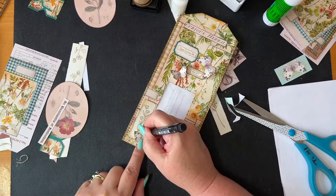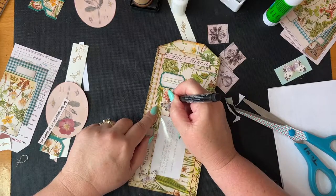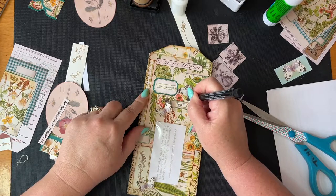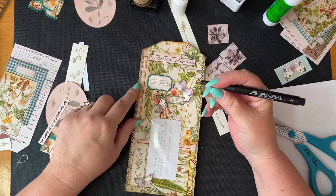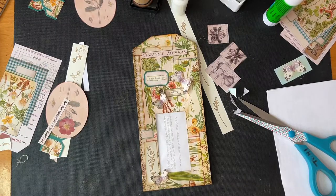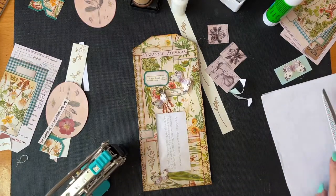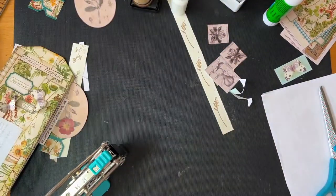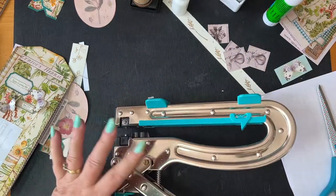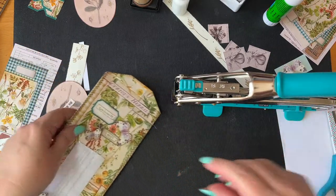We need to just give our butterfly some surgery. Here we go. I wonder if, is it Faber-Castell? Have the brown one. There we go. So we fixed our deformed butterflies. Now, oh, guys, I had a tragedy during the week. The beastie broke. The whole thing sheared off the rivet. So he had to go into surgery. My clever husband fixed him for me. So, okay.